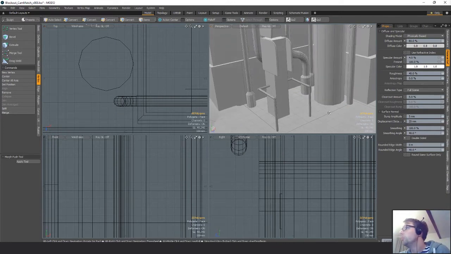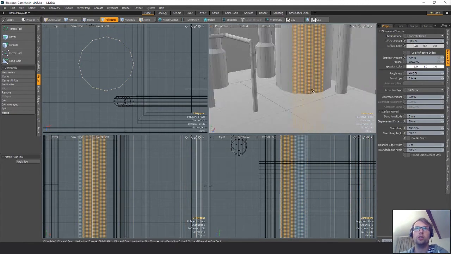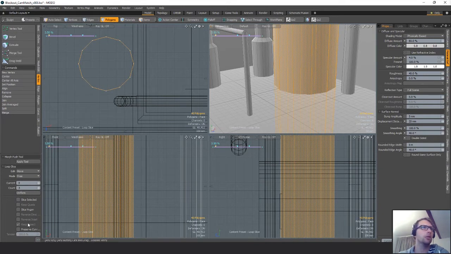I assume that these just tunnel into the ground, but it'd be good to get an actual lip on this.